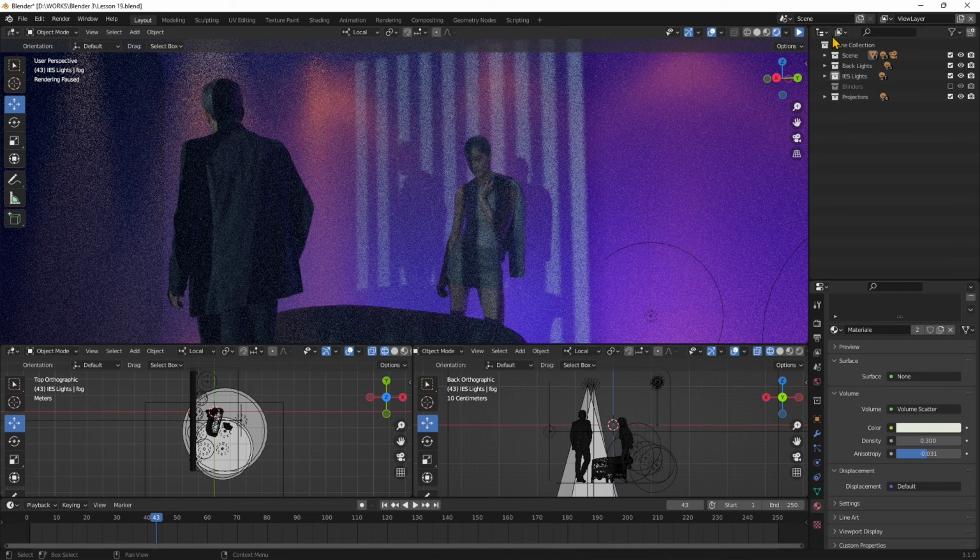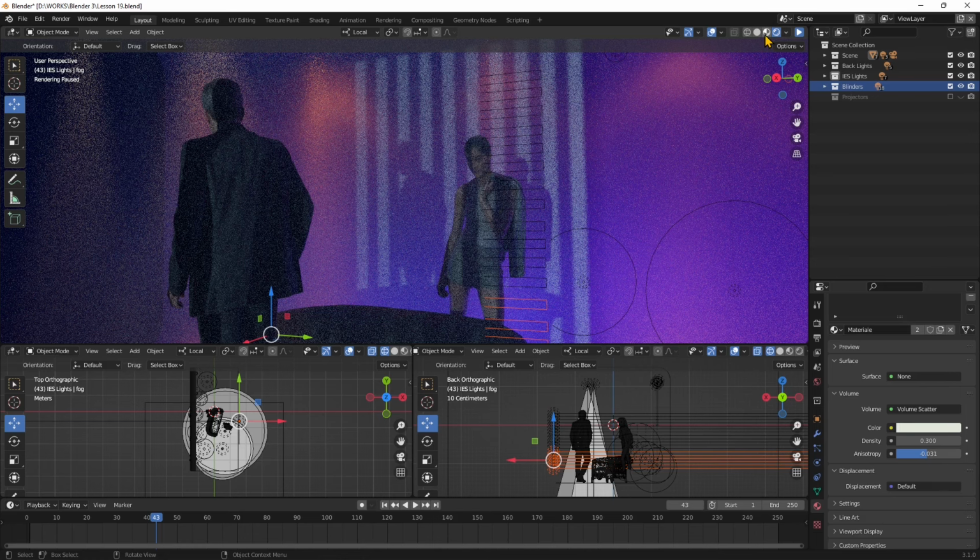Now I'm gonna show you here how I have organized my scene to manage the lighting a little bit better. So I created a folder here, or collection, called projector. So I'm gonna deactivate this. Well, you can see that you can go one by one to deactivate the lights, but if you create a group, this is better, because you can isolate a group of lights that you are using. For example, let me show you now.